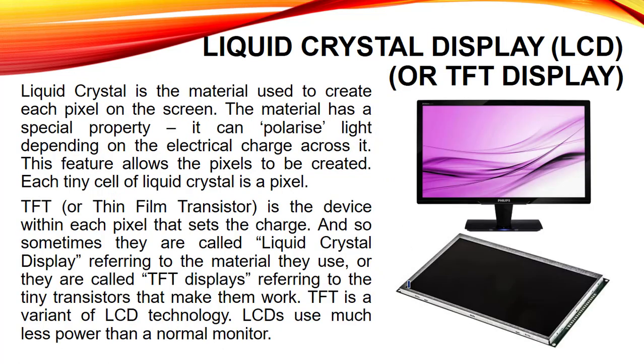Now next is LCD, or liquid crystal display. It is the most popular display type nowadays. You can find this in your mobile phones, in your smart gadgets, in your laptops, in your homes. It is everywhere with us right now. And the best thing is that it is a very light material and it has a good picture quality compared to the CRT monitors.